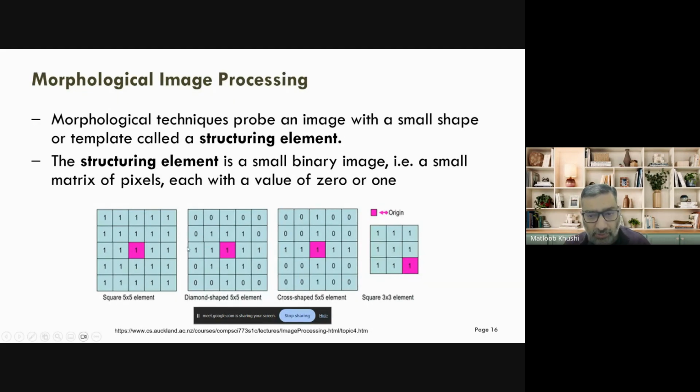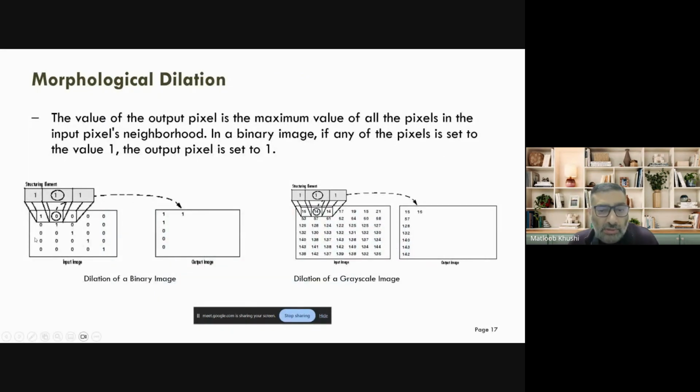So this could be your image, and that's your filter or kernel; in the image processing space, we call it a structuring element, and then you apply it on your image and do your processing. So how do you do that processing? That depends on the method. There are quite a few methods. You could look at the neighborhood. You could do the averages. You could do the means.